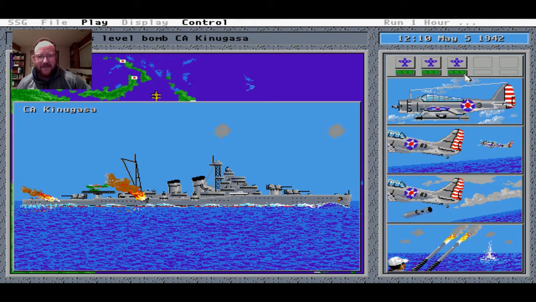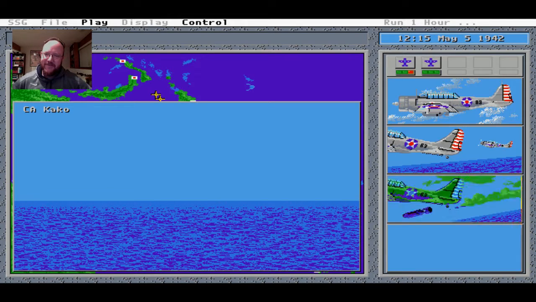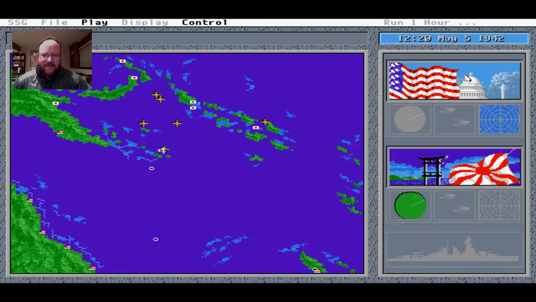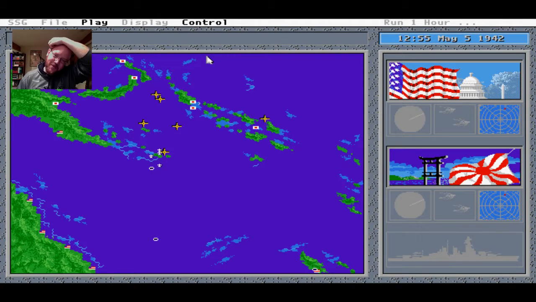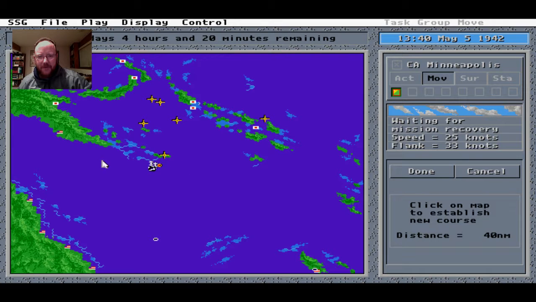Kinagasa, yeah, we need a couple more hits on her. Although I've come to expect less from my Devastator squadrons here. Hey, what was that, guys? You just decided not to bomb them? All right, whatever. So we'll sit here and recover our flight group and see how badly chewed up they got. Now, that surface group looks like he's interested in us. So let's go ahead and break this here. And let's get out of here, shall we?